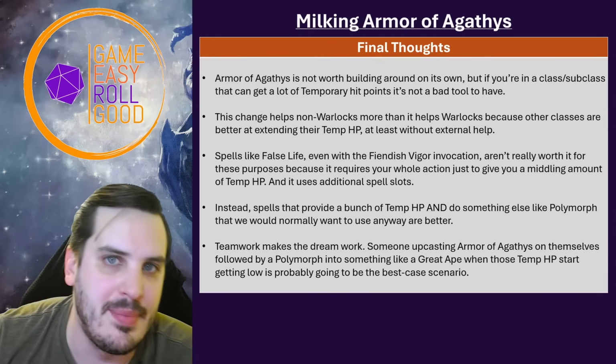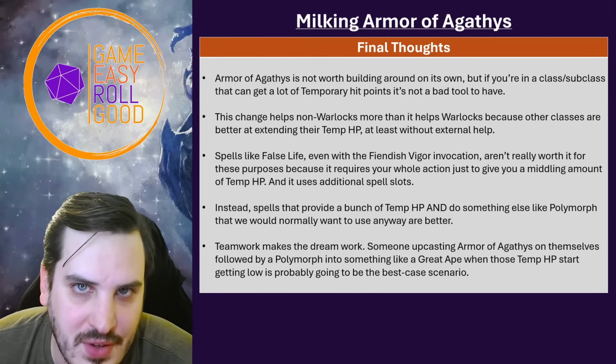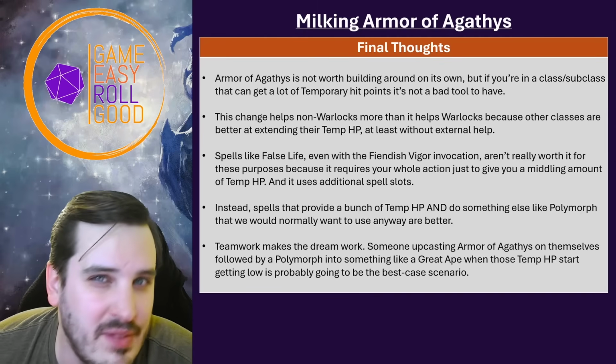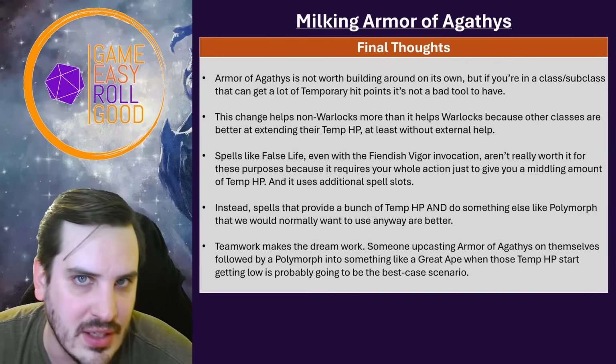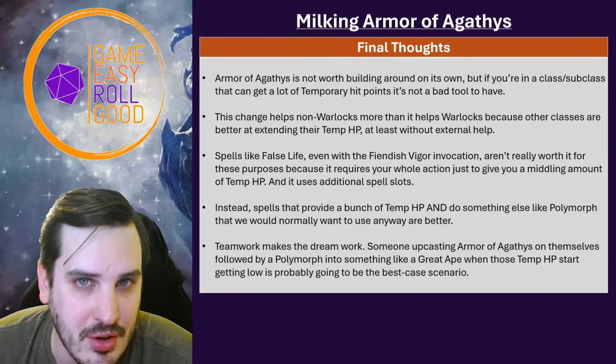I mean, you can re-up them once you're out of combat, but casting False Life takes your whole action. All it does is give you a middling amount of temporary hit points, and it's just going to use more additional spell slots unless you're using the Fiendish Vigor Invocation. So really, just not the best use of our resources.